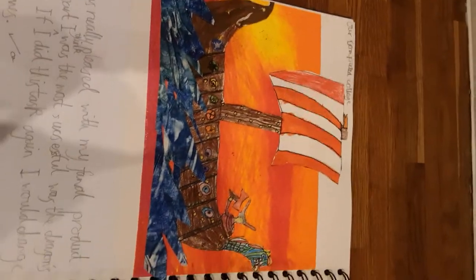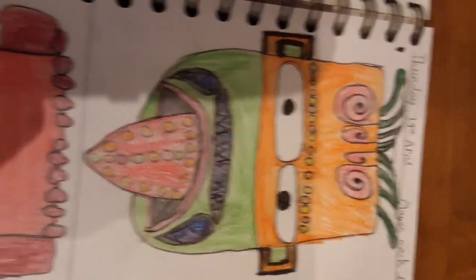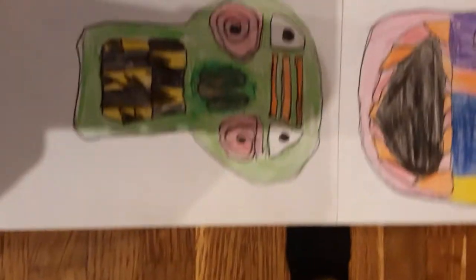Here we've got a nice watercolour sunset, and here we've got an oil pastel sunset, and then we've got a final piece of a Viking longboat, and some masks. Very nice.